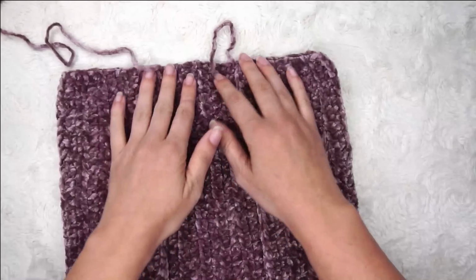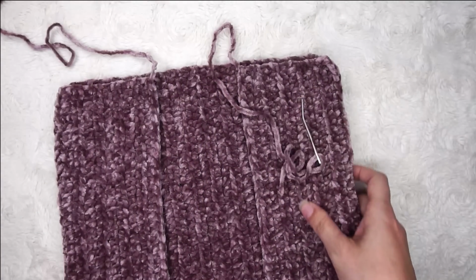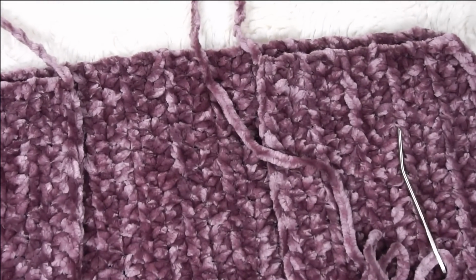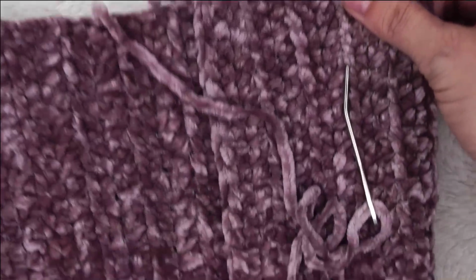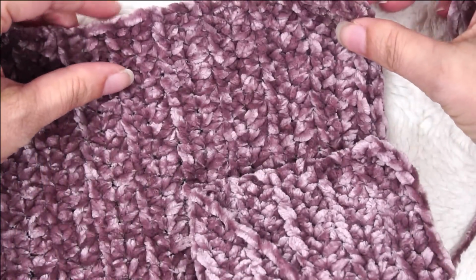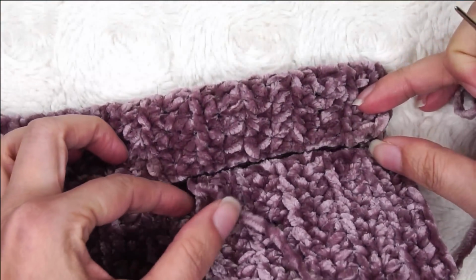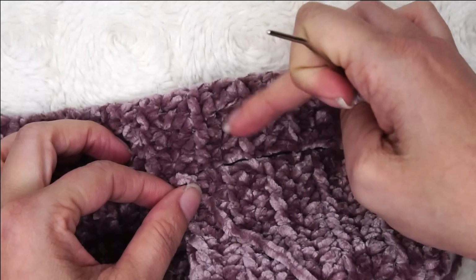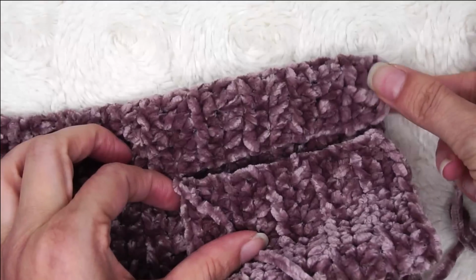Okay, so what we're going to do, you're going to thread your yarn needle. I'm going to zoom in here so we can sew this together. All right, what I like to do, I pull the front down like this, and I pull the back folded over. And that way we can make sure that all of our stitches are lining up nicely as we sew back and forth.